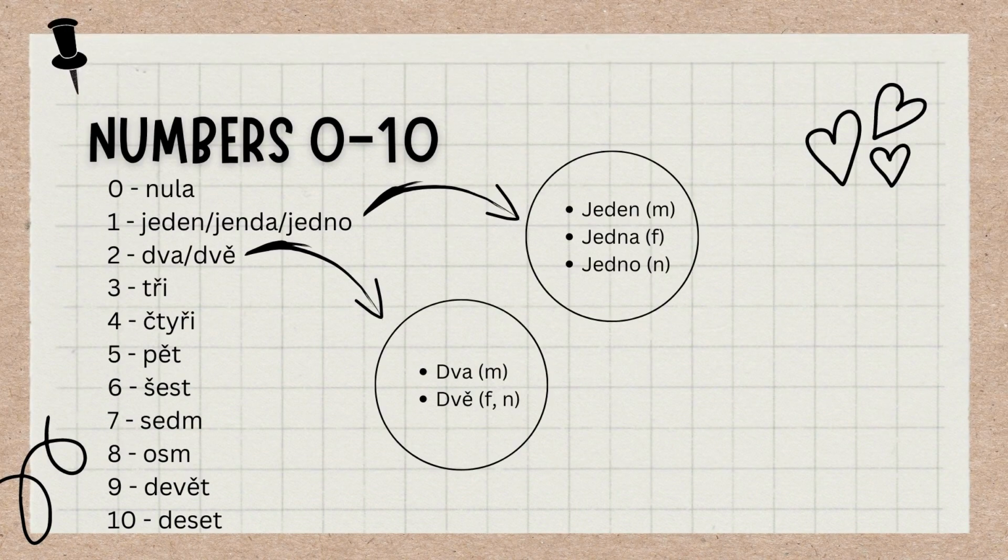Now there are a few things that might be confusing. Firstly, why are there three types of the number 1 and two types of the number 2? Because these numbers work as adjectives, and with these two you have to indicate the gender. Jeden is masculine, jedna is feminine, and jedno is neuter. Same with the number 2. Dva is for masculine, and dvě is for feminine and neuter. Good news is that other numbers don't change based on the gender of nouns. So you have to remember multiple word forms only for these two.